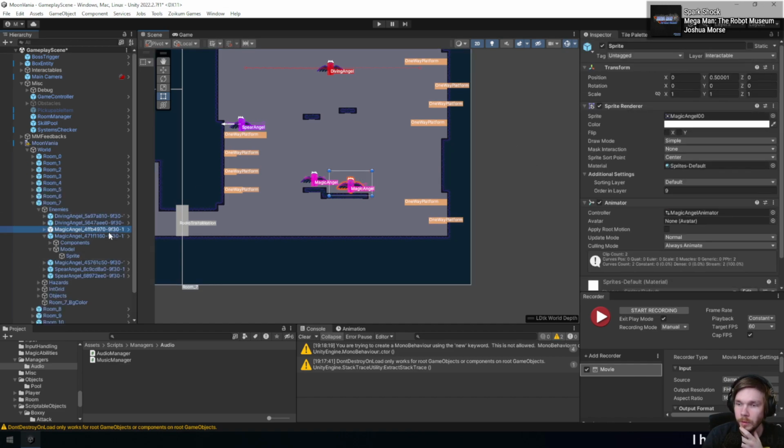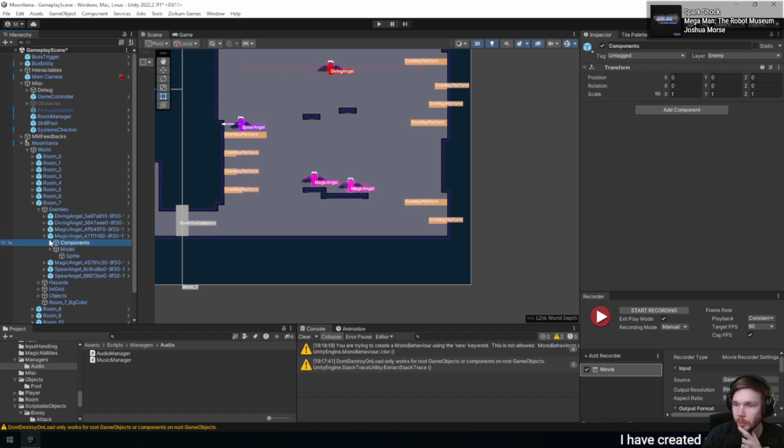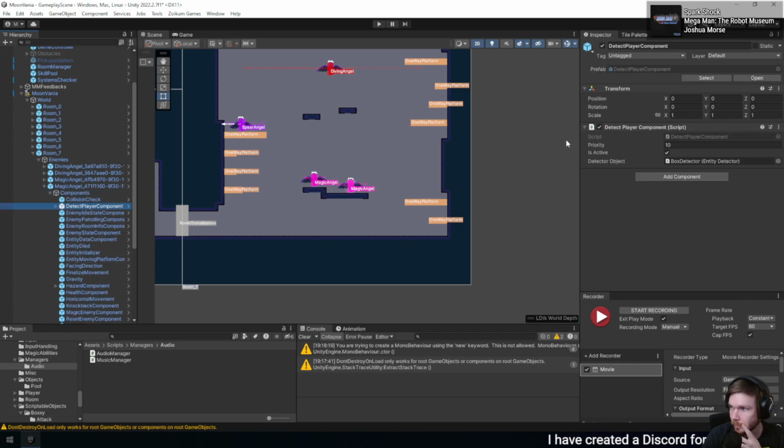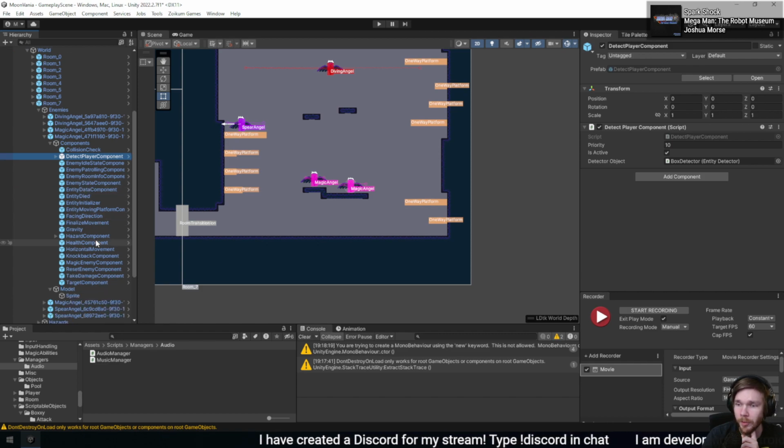So I need to check in on the magic angels to see their components. This is such a complex system.